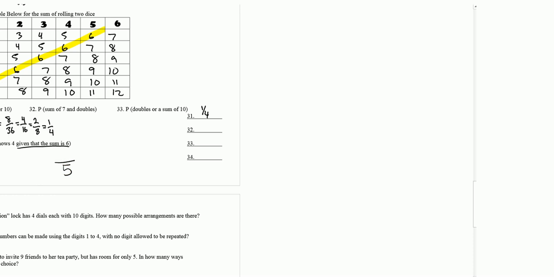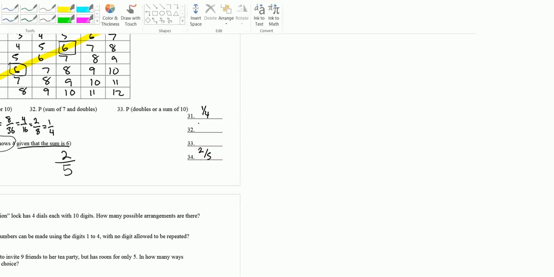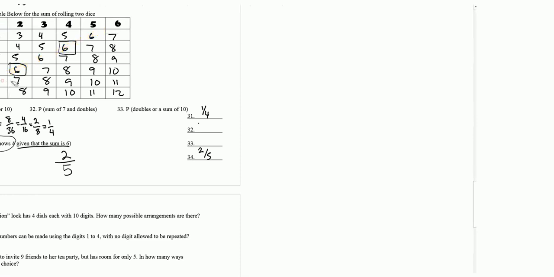And so if we look at those 5 cases, which of those cases have one of the dice showing a 4? So here's a 4, so this case right here, that 6 would have a 4 and a 2. And then there's one more case over here with a 4 and a 2, so we'd say 2 out of 5. So that's number 34. Sorry, I'm going in a little bit out of order here.